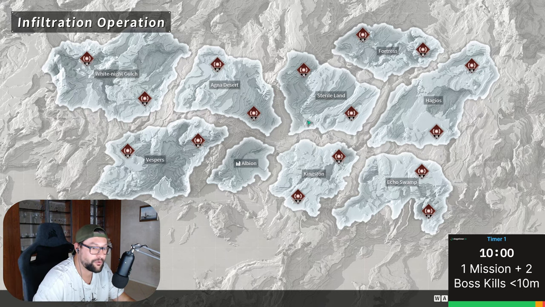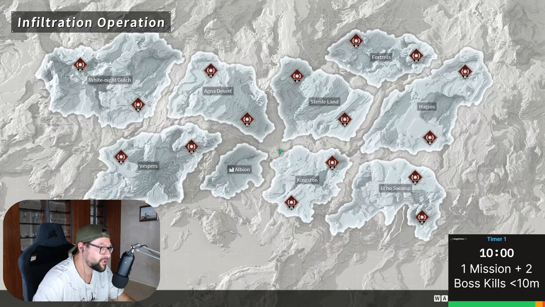Today I'm going to show you one challenge that I made up. It's going to be about: can you finish one infiltration mission, get a double amorphous material drop with all the modifiers on, and can you kill two bosses within 10 minutes? This challenge is what I made up today for myself, and I actually did multiple tries of it. It is a little bit RNG based, but it's something that I find fun.